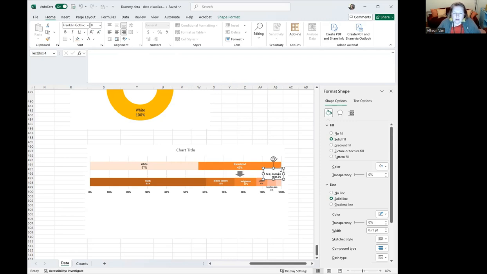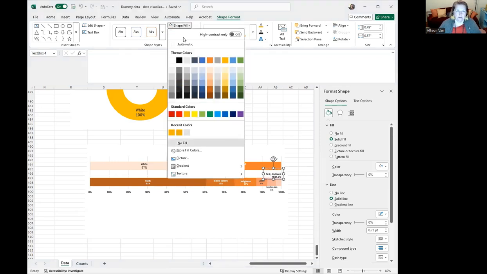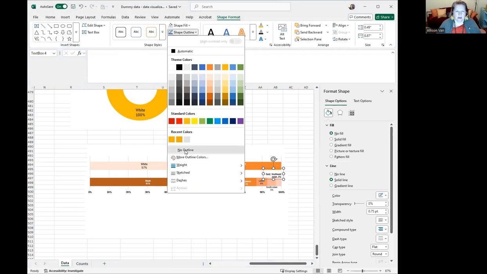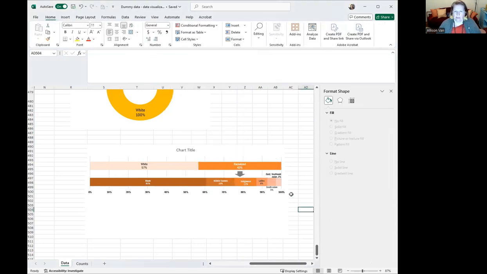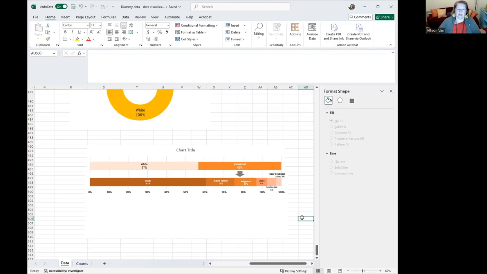And now I'm going to shape format, shape fill, no fill, shape outline, no outline, and there, the box disappears. Move that over just a little bit so that it's very obvious which one it refers to. Yeah, all right, that works.